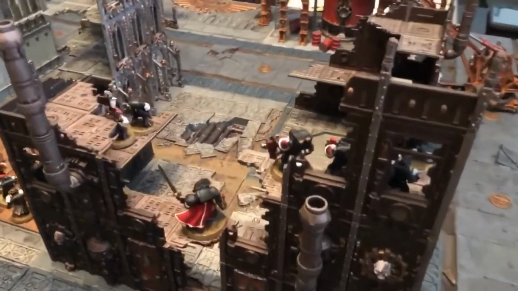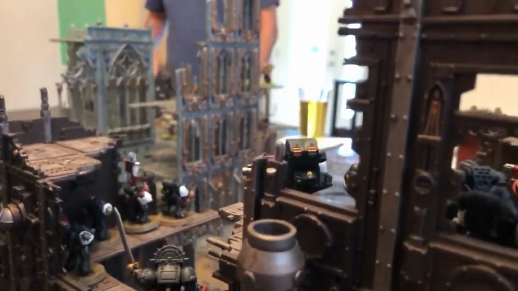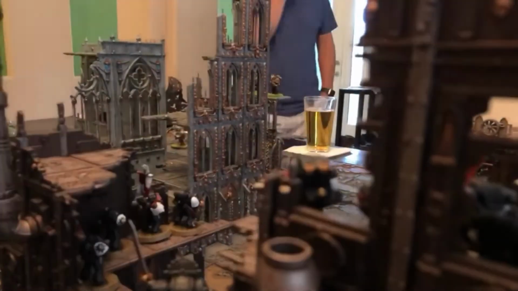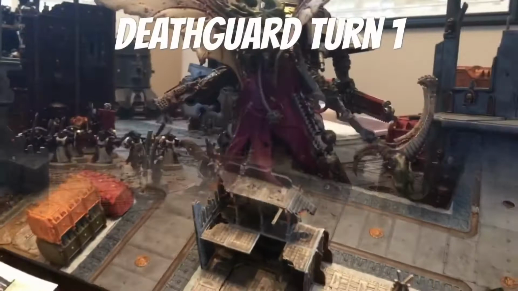Nobody else could really shoot except for this fellow with the heavy bolter. He took a shot right by that delightful Behind Stefaner beer. And he did get lucky, he killed himself a Plague Marine. So going into Death Guard turn 1.